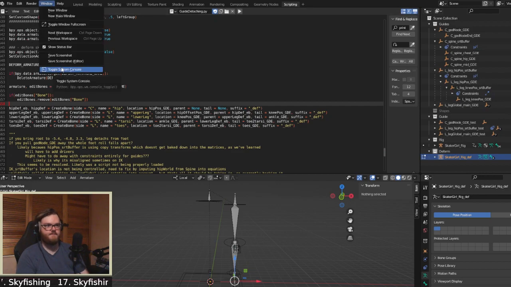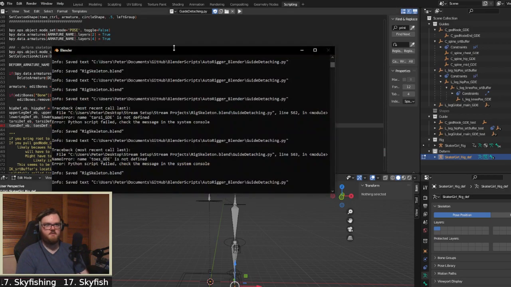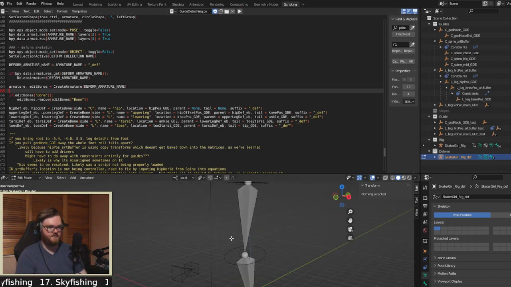Oh, this is not toes, it's hip. And something else is still wrong. What is wrong? Or not? No, it's fine now.